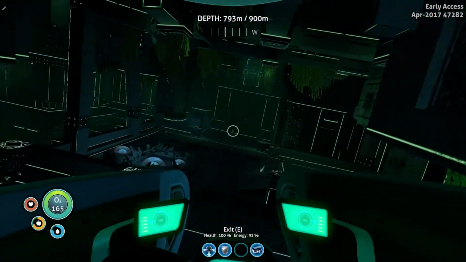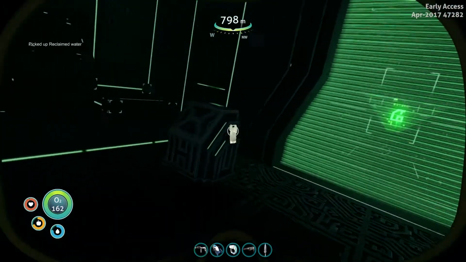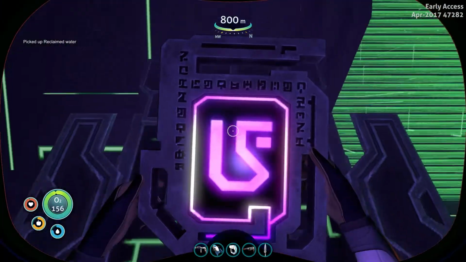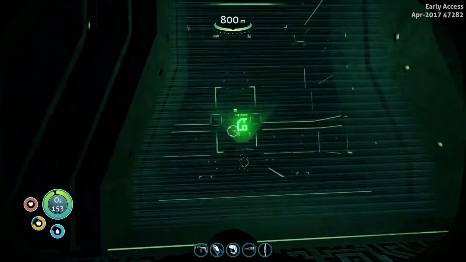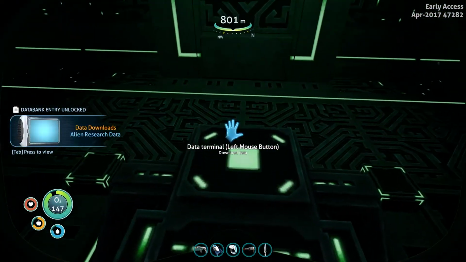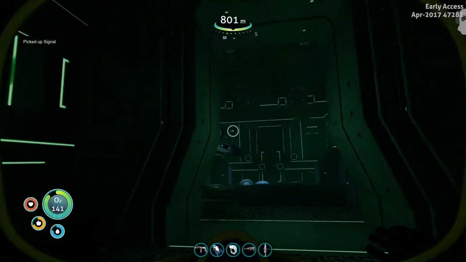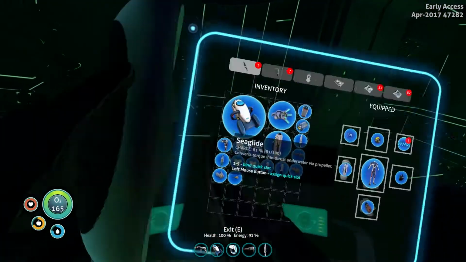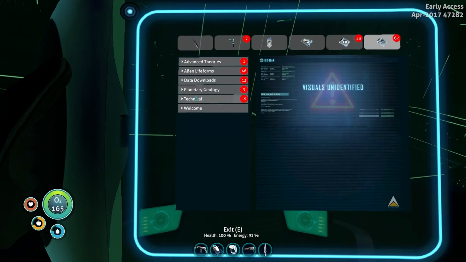So we come in here. We need our... Can I just click on this? Yes. Okay, I don't have to put it on a special thing.